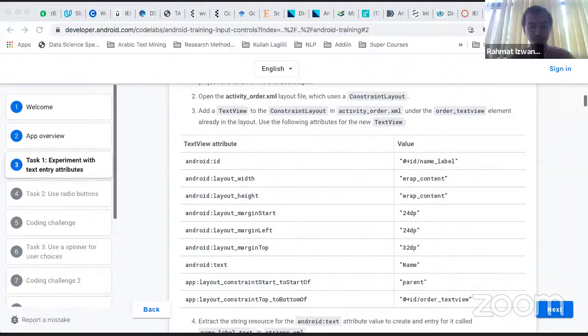Because Gradle is building, we can use the autocomplete feature. Android ID, name label.